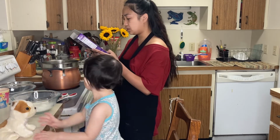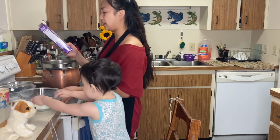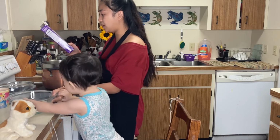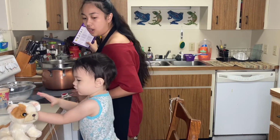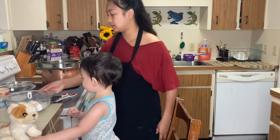Ube. So the fifth instruction is pour first the ube mixture into prepared pan and steam for 5 minutes or until mixture has totally set. Hold on. Pour in white and yellow. Hold on, please. Can you wait, please? All right, we're gonna mix.